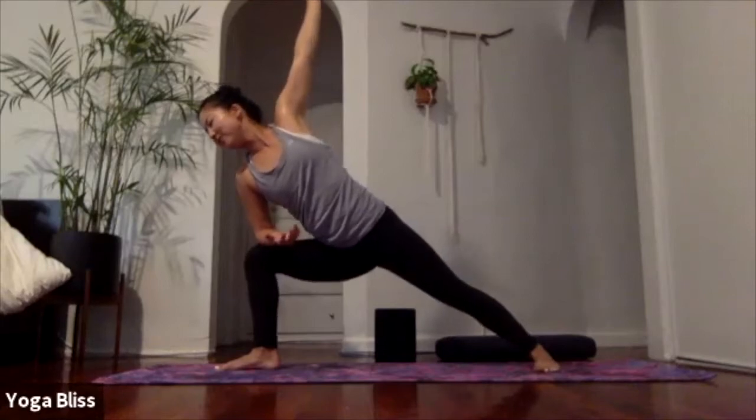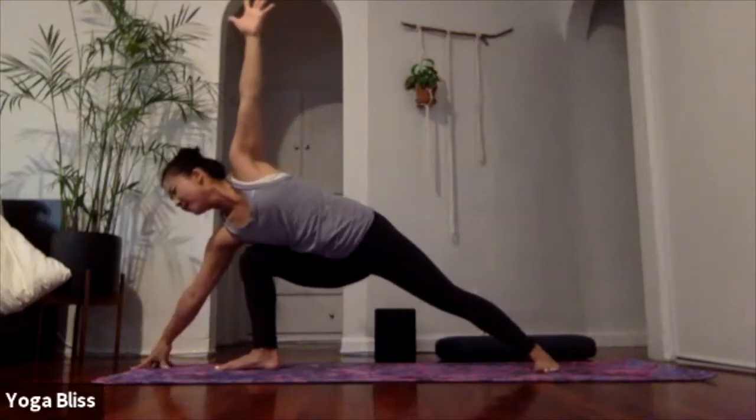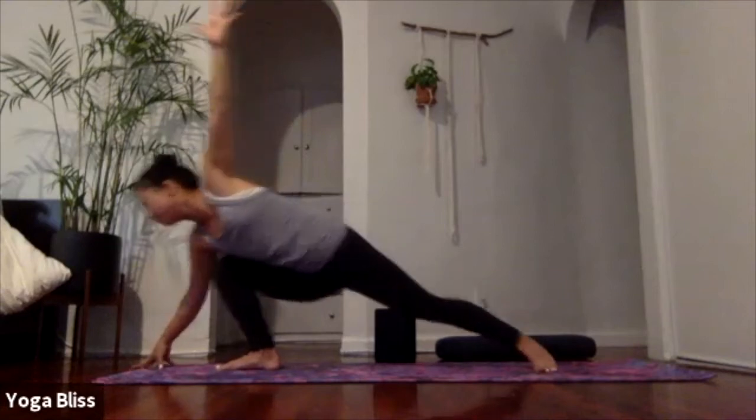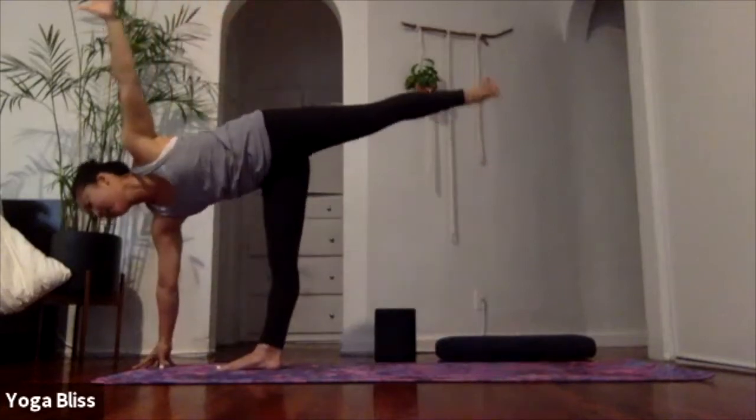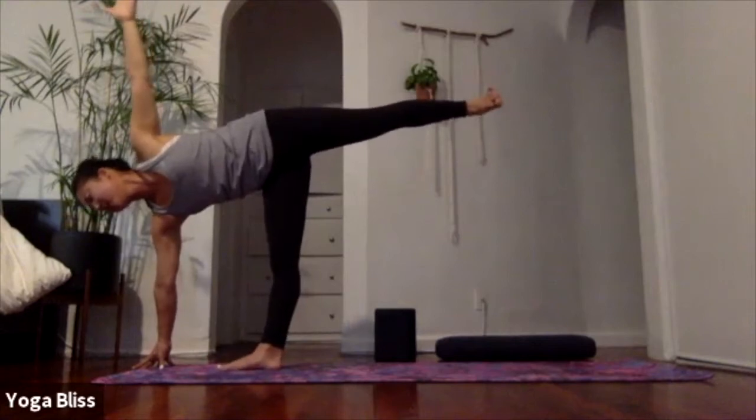Look 12 inches in front of your right foot. Slide your right fingertips there. Shift your weight into your front leg as you find half moon. Stand on your right leg. Left leg lifts to the height of your hips. Your right hand might be up on a block here. Your left hand can also find your left hip.